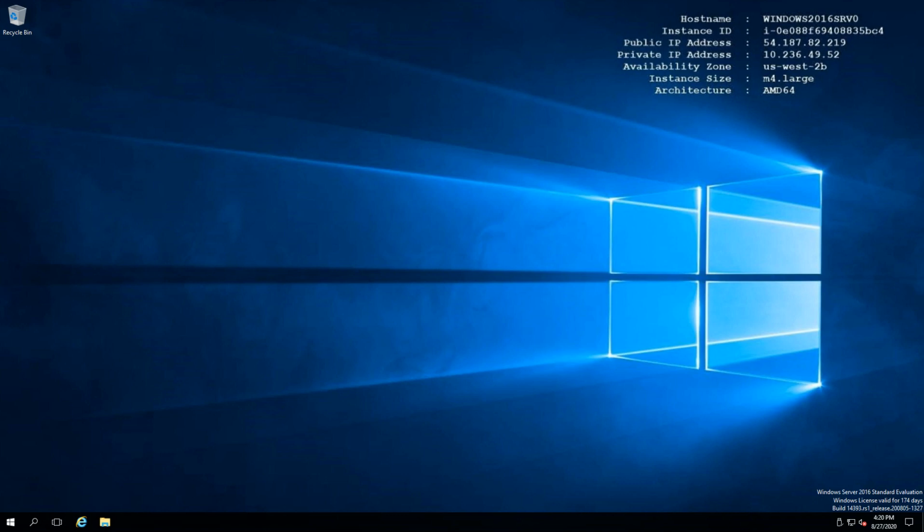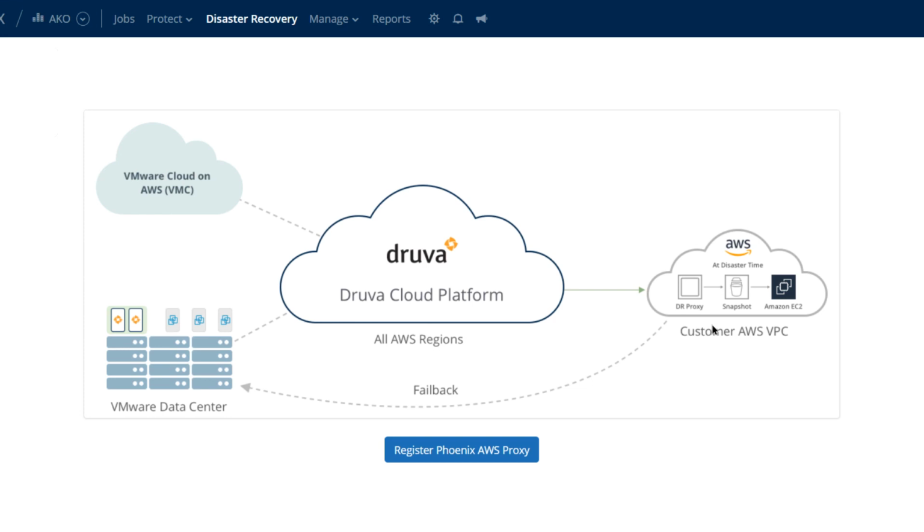Now, this is only half of the battle, right? Getting the instance failed over is very important, but not just fail over. What happens once you've rebuilt your local data center? We actually have an orchestrated failback feature as well, that will then convert the EBS snapshots back into a VMDK.